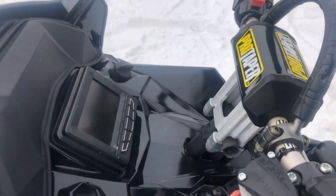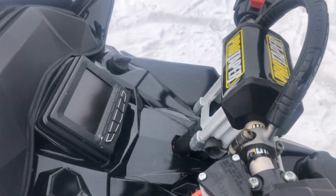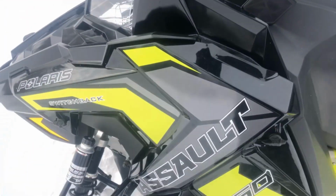Gauge with the GPS, which I love. That always helps get me home.